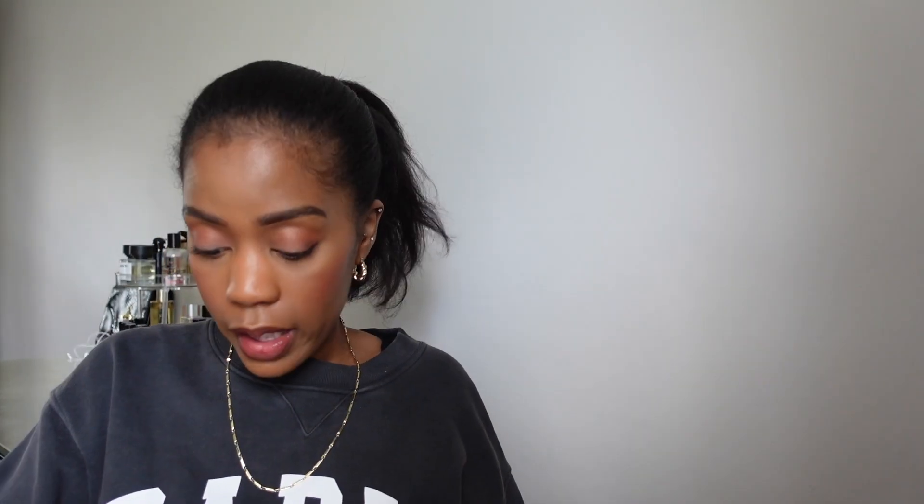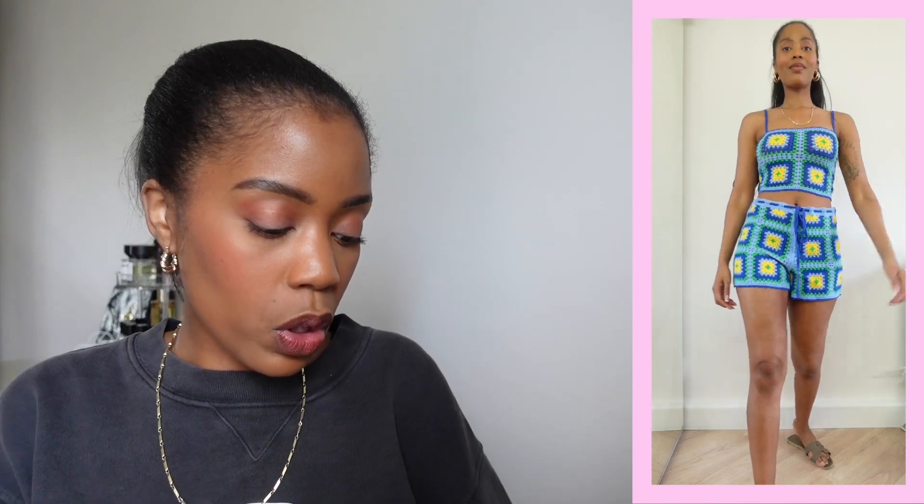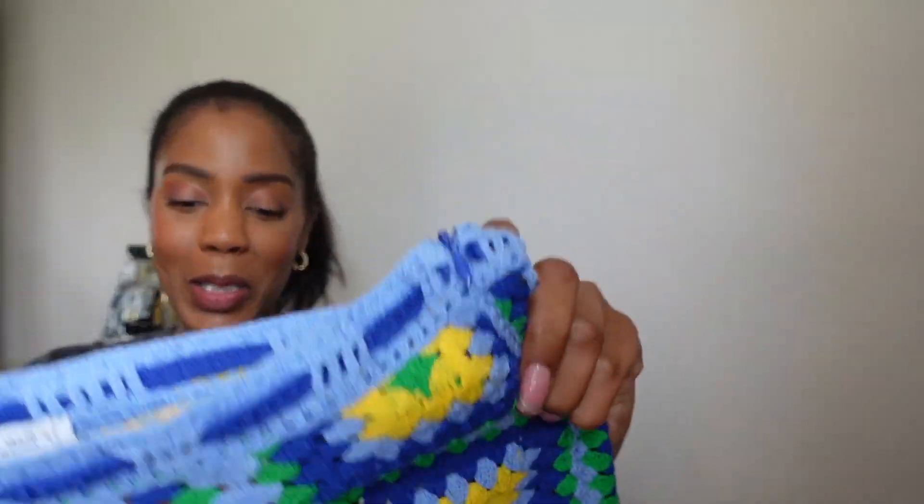Similar floral crochet vibe — I picked up this co-ord set, which would be a really lovely holiday piece. The top is a size small and there isn't a lot of fabric, but what's lovely is the crisscross back detail. Because of that, I used little pasties so there's no bra mark at the back. The top is £22.99. I sized up on the matching shorts to a medium — way easier — and they're also £22.99. They're just screaming holiday. I am manifesting a beach holiday right now and basically shopping for it.